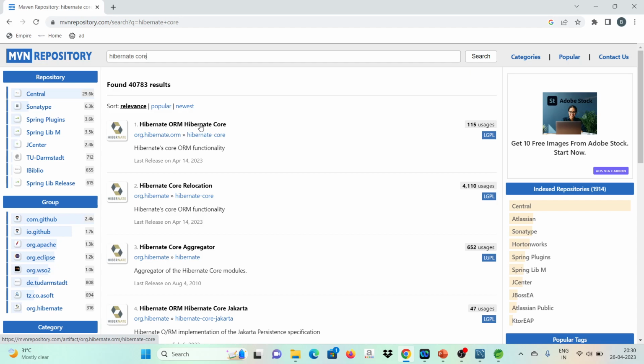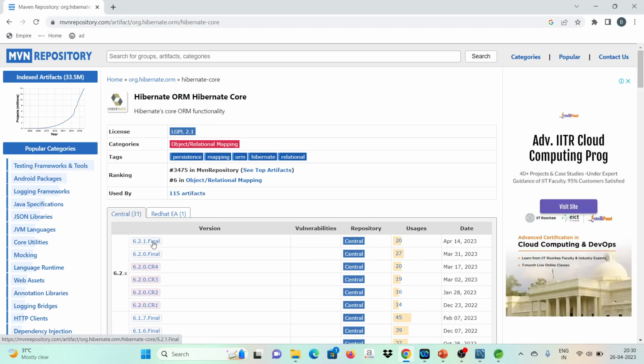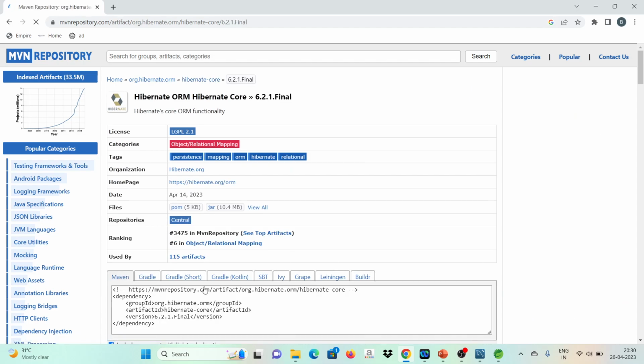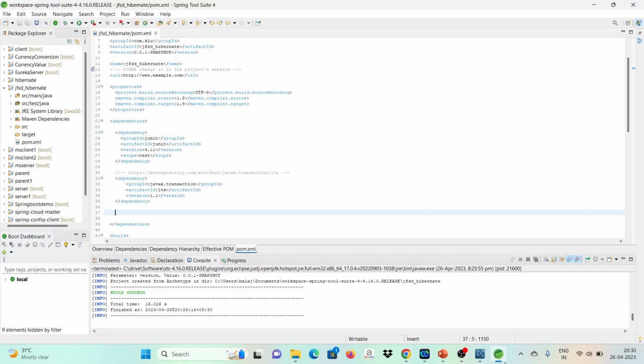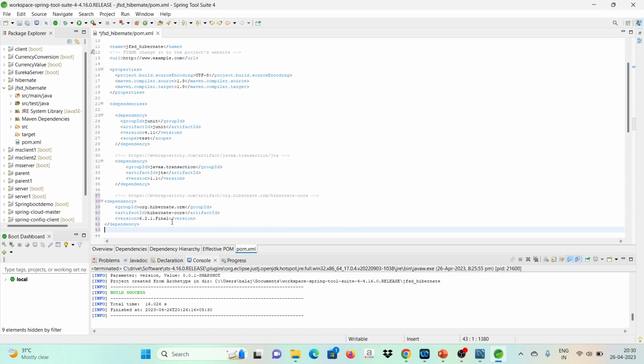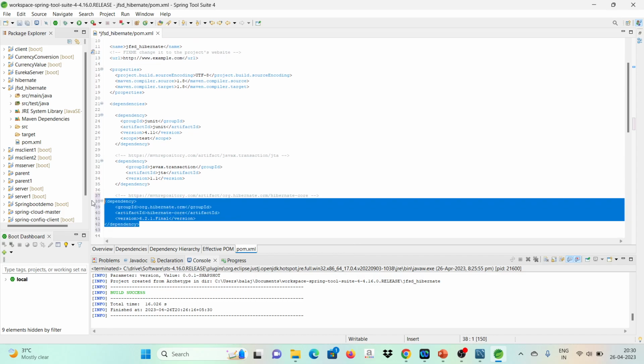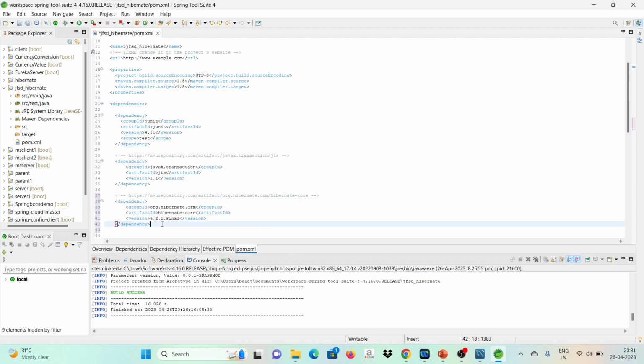Okay, so open the first one. Here you can find 6.2.1, which is the latest one. Just copy that and then paste this. After pasting every dependency, just give Control S so that it will update.